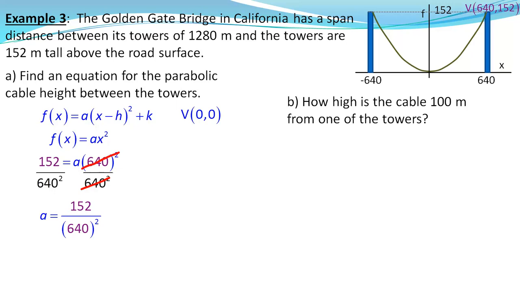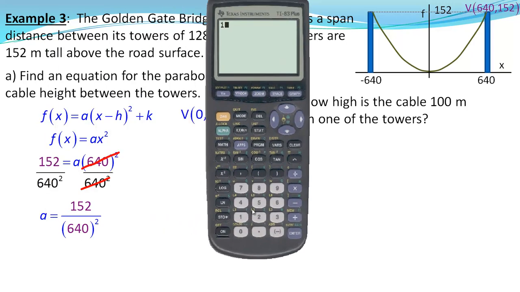And I think it's time for the calculator here. Let's bring that in. So if we divide 152 by 640 squared, you probably want to be careful how you do that in your calculator, because some calculators might even be squaring the whole 152 over 640. So be careful of how you're doing that. Make sure you know how to use your calculator. Now this is in scientific notation. So 3.7109375 e negative 4 means 3.71 etc. times 10 to the power negative 4.